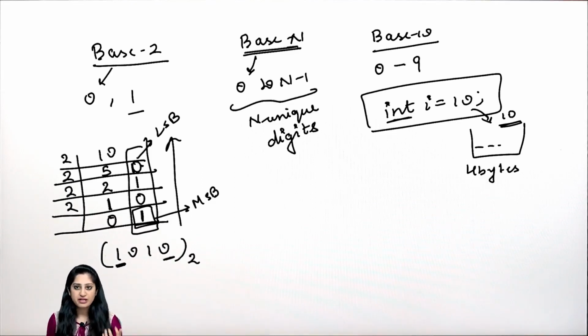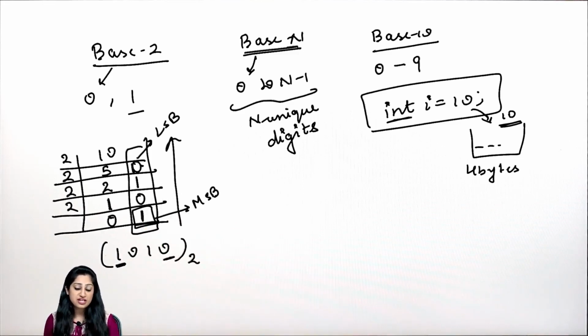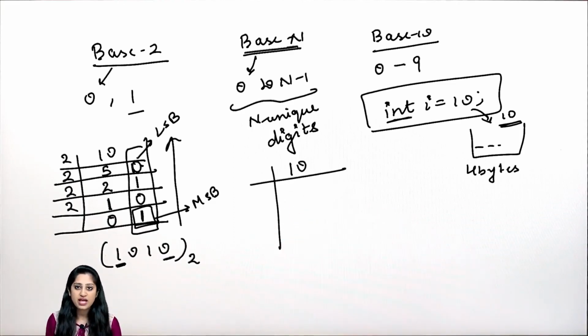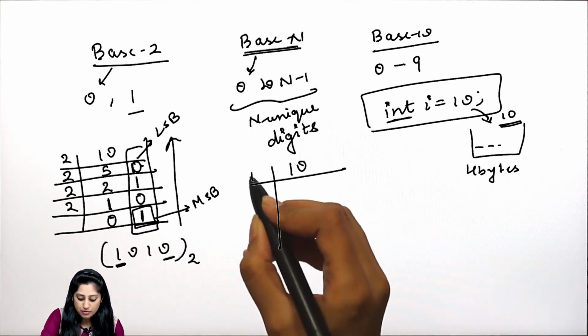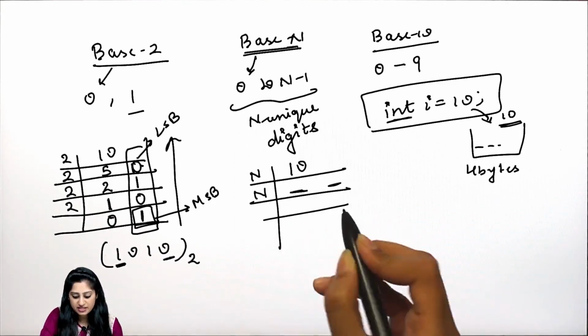If you want to do it, just divide by 2, right? And keep collecting all remainders, because you would need them. Eventually all remainders will be read in bottom to top fashion, right? The last one being the most important, the most significant bit. This is how you can do it. I hope you get an idea. In fact, you can convert a decimal number to any base this way. If I want to convert 10 to any other base, all you have to do is write the base here, divide by base, quotient here, remainder here, divide by base again, and that's it.